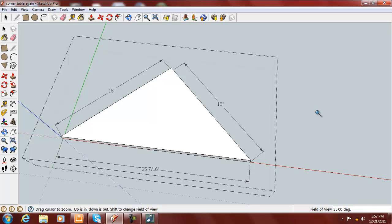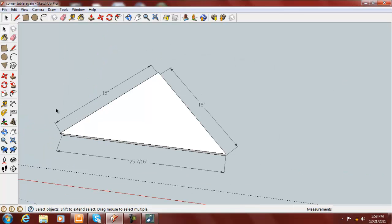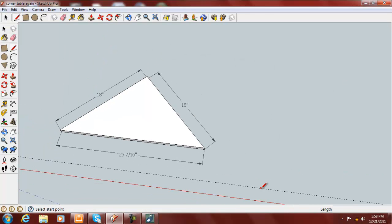Okay, a couple of things we need to do here. First thing I did was I drew the 18 by 18 inches. I took a line tool, and I just drew back on the green axis 18 inches, and then went on the red axis 18 inches, and then I just connected that and made a triangle like so, grouped it, and then used the rotate tool.